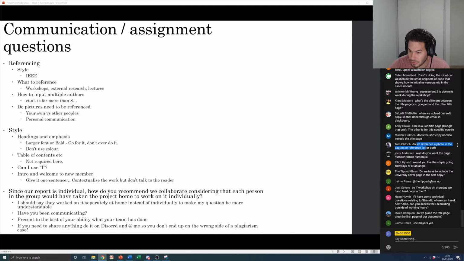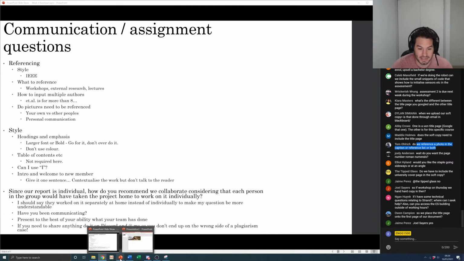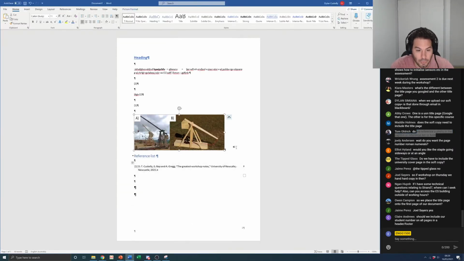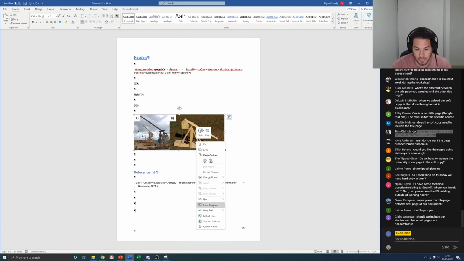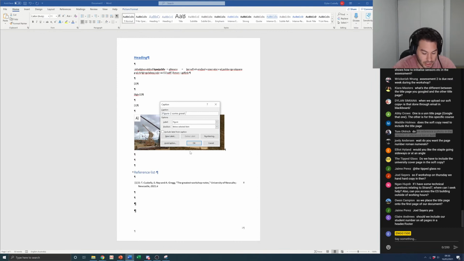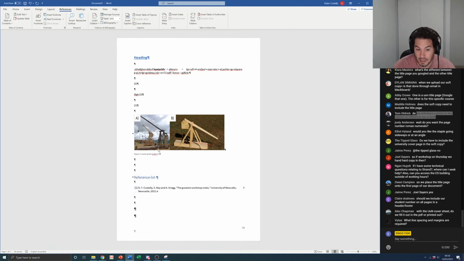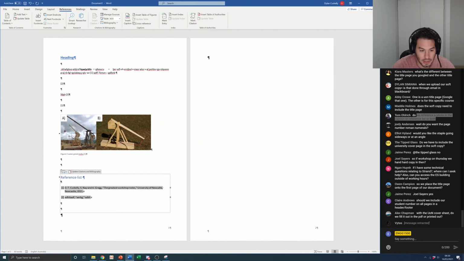Do we reference a photo in the caption or reference list or both? This is a good question. You always reference in text and then the reference list appears. The reference list at the end is a summary of all of the in-text references in your document. So if we wanted to reference this, we would right click, insert caption, and I can go to references, insert citation, and put it in there, and it can go into the figure caption, okay? And then it will, again, automatically appear on your reference list when you update citations and bibliography. So you put it in here, and these references make up this reference list automatically.